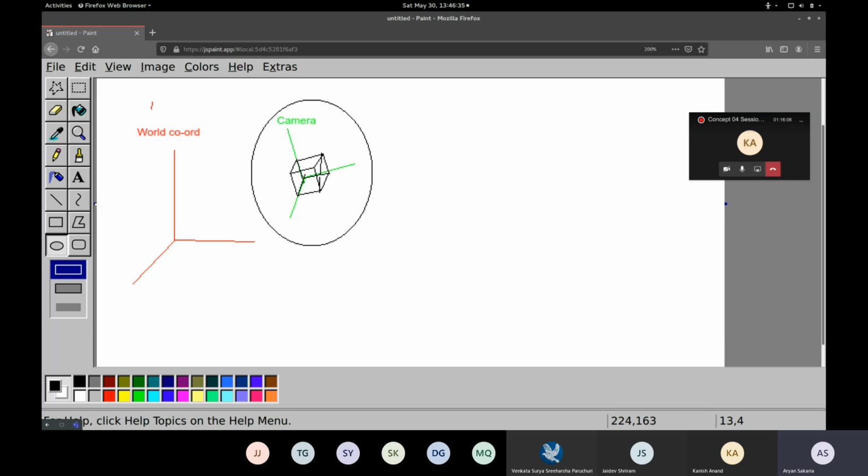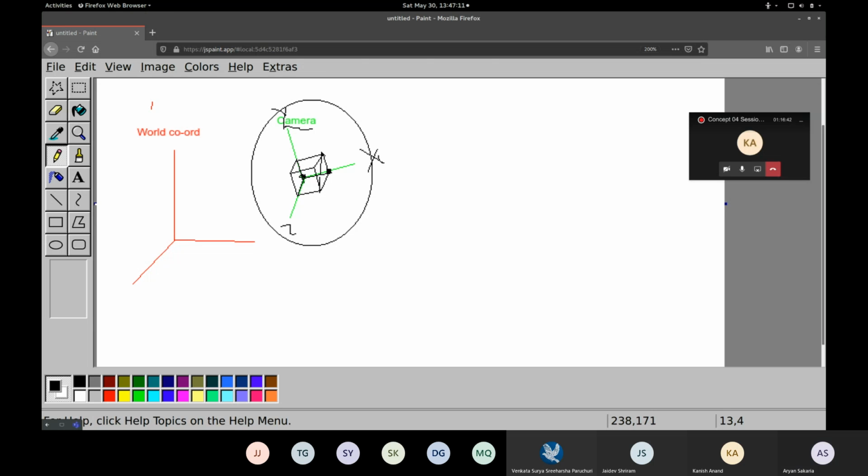So my camera is this cuboid, and with respect to my camera coordinate system, the camera points are described as 0, 0, 0. This is 1, 0, 0. This would be 1, 1, 0. If this is X camera, this is Y camera, and this is Z camera, then this point here would be 1, 0, 0, and this point here would be 1, 1, 0. And this is all with respect to the camera coordinate system. If this was some origin and I said 1, 1, 0, this would be the point. But this is with respect to the camera origin.